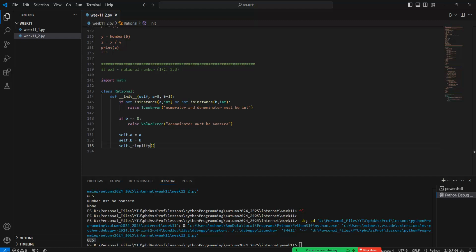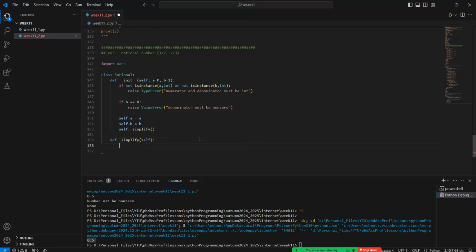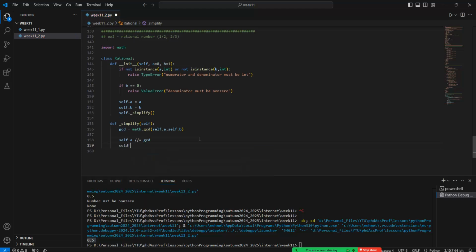Okay? What's the meaning of simplify? Simplify is a special function for our algorithms. Simplify self can be defined with this one, GCD, math.gcd can be called in here, self.a and self.b can be given, and so self.a, integer, equal GCD, and self.b integer GCD.